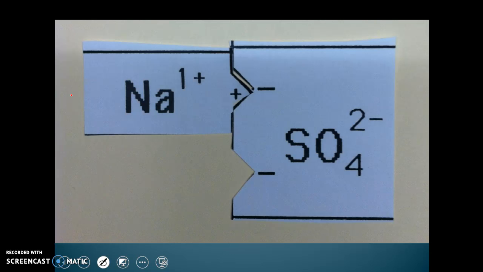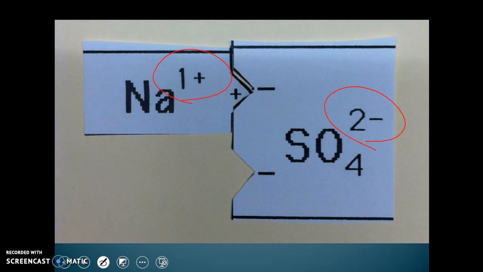In fact, we said that the charges have to add up to 0, and if we look at this, we've got sodium who's +1, but our sulfate is -2. And so +1 and -2, well, that doesn't add up to 0. And so we need to put this together so that it always adds up to 0. Now, you may use as many of each ion as you want. So we can use as many sodium pieces as we need, and we can use as many sulfate pieces as we need. But we have to keep going until the whole thing adds up to 0, until the puzzle is complete.